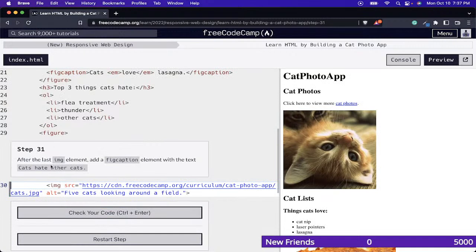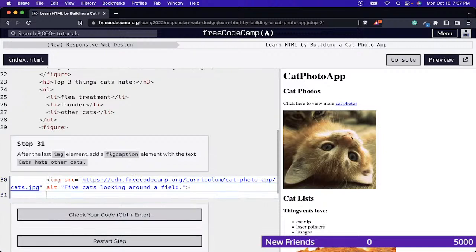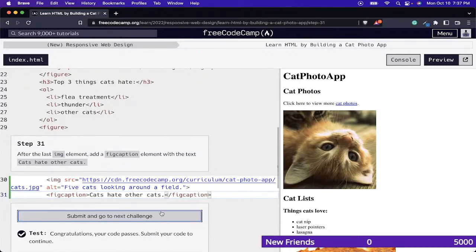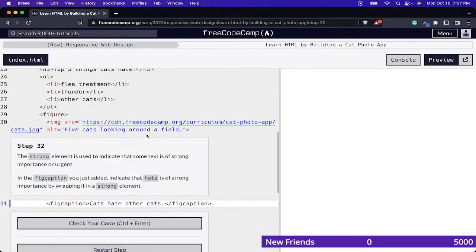After the last image element, add a fig caption element with the text cats hate other cats. So after the last image element, here, fig caption with the text cats hate other cats, and then close the fig caption. We pass. Go to the next one.